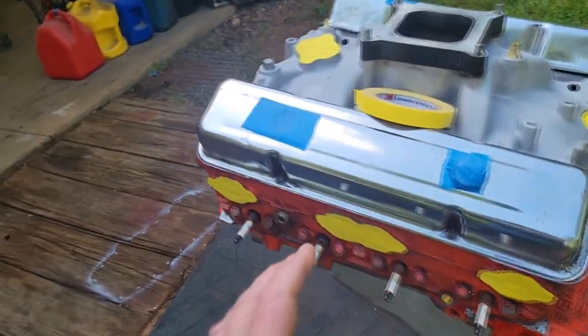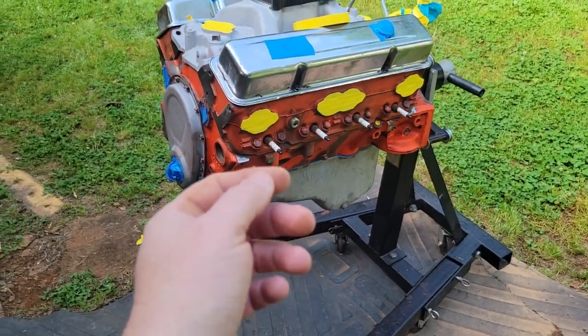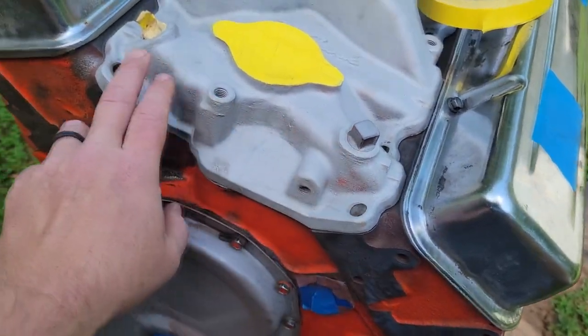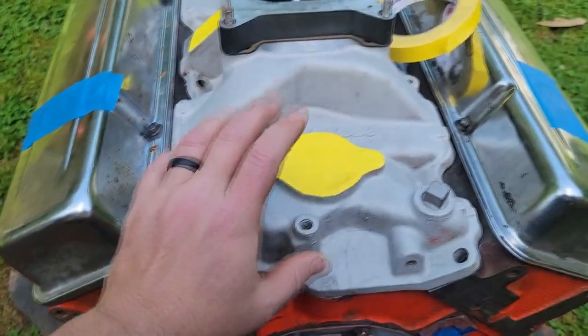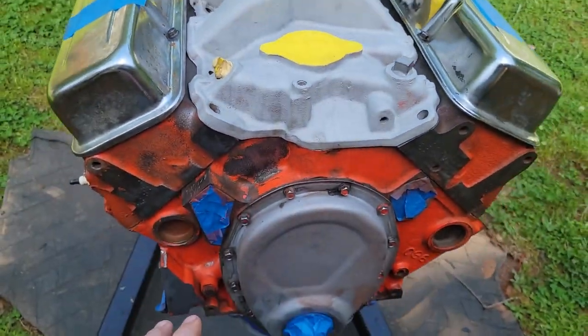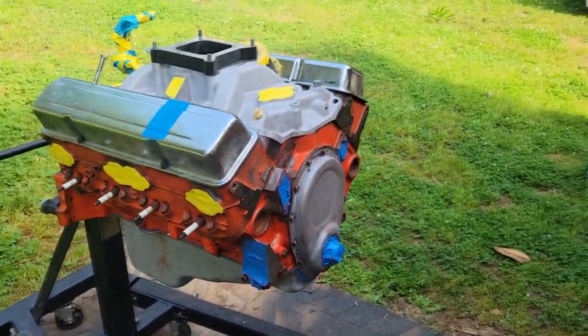The big trick to this stuff is don't let it build up a lot. Don't try to hog on a big thick coat, because you're probably going to have trouble with it chipping a little when we put the bolts in. The best way to do this is to bolt it down and torque everything down, then paint it. But if you ever need to take the intake off for any reason, it's going to tear it up. But we're going to finish taping this thing up and get ready to go.